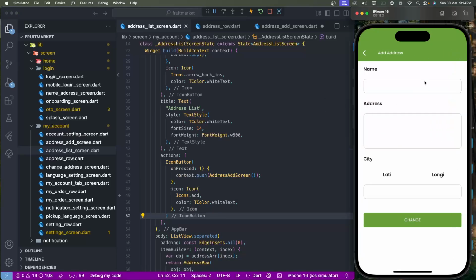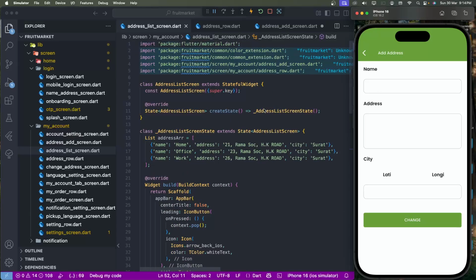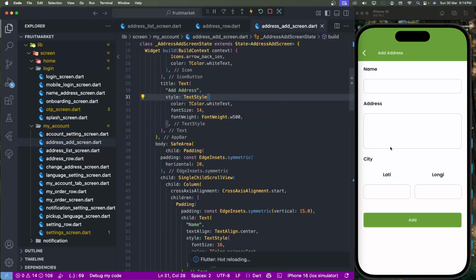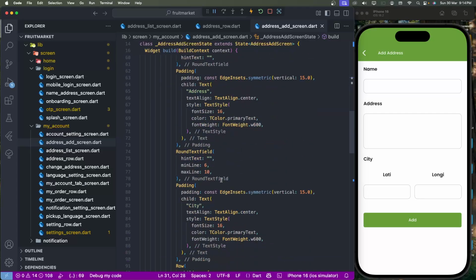Now we need to click here and show the UI. First of all, we need to fix the padding issue. Go to the add screen. Now save and make sure.